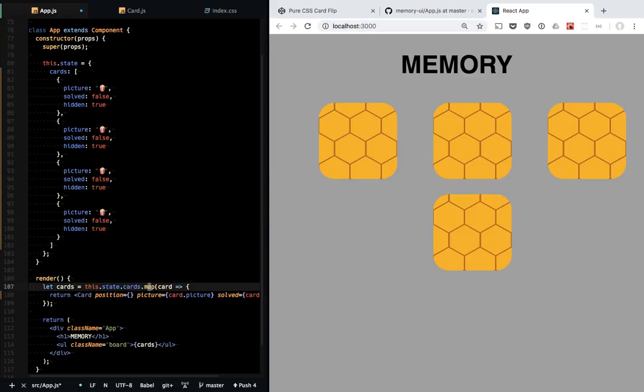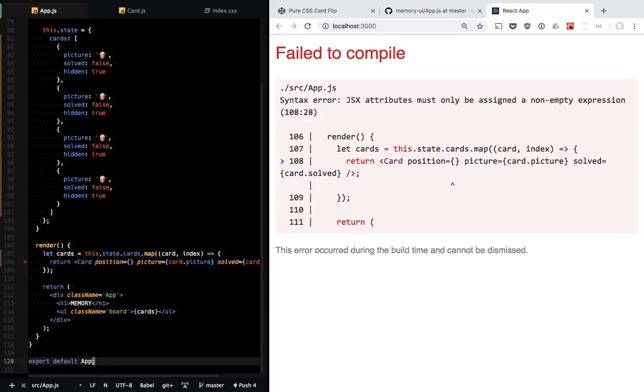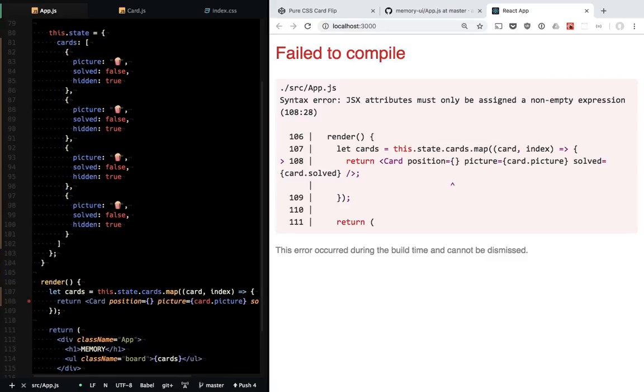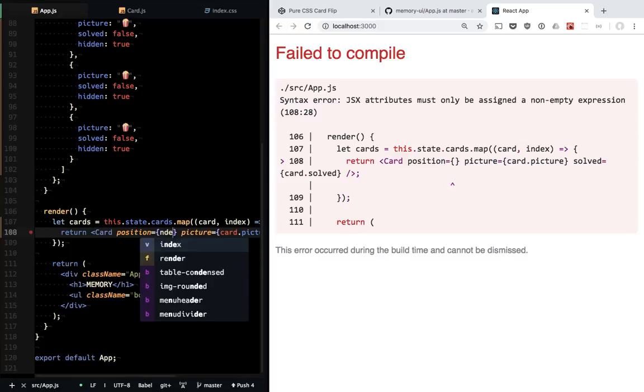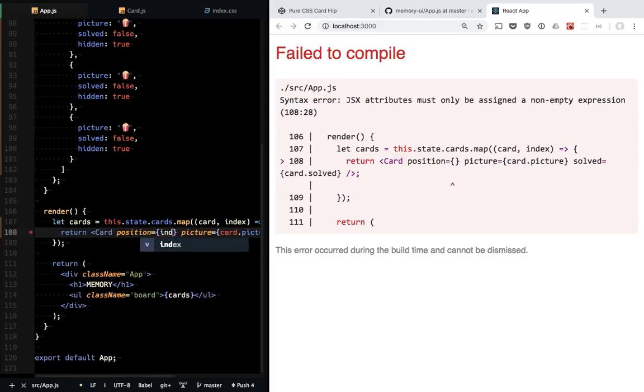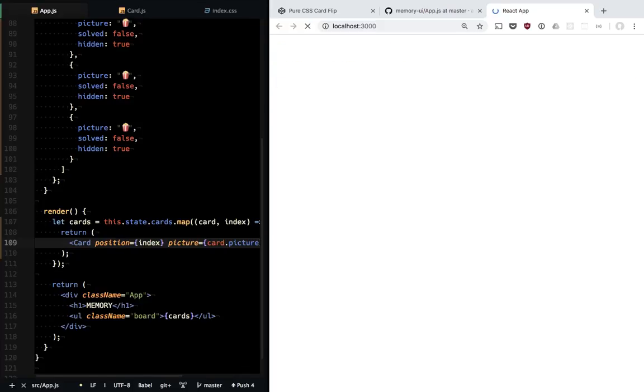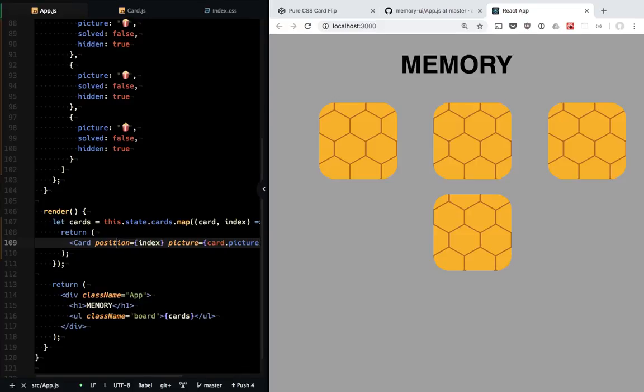The other thing we can remember is that map gives us the card and an index. So map will give us both the card and where in the array it is. So I can pass down this index. So if we come into React Tools, we'll look now that we have a couple attributes.